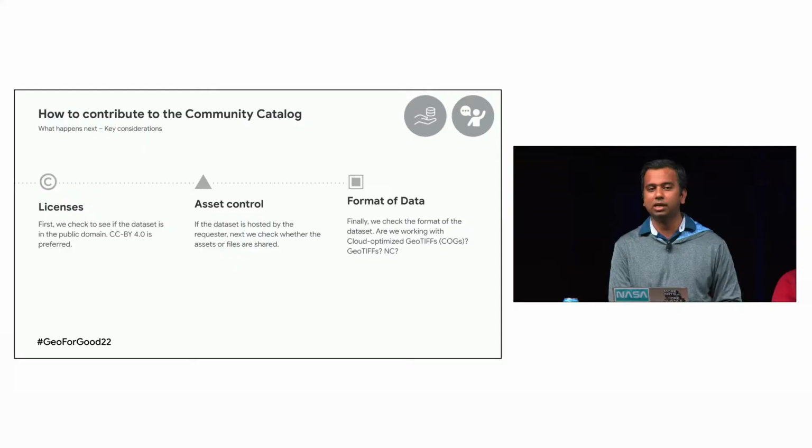So that's what happens next. It goes through the license check. It goes through the asset control. And while I'm doing all of this, the one thing I have to consider is the format of data. Now, while the preferred format for ingest in Google Earth Engine, as you're all aware, is GeoTIFF or Cloud Optimized GeoTIFF, in the community catalog we often will accept other data sets, as does the main catalog. Actually, they do conversions in the back end. And same for us, we do conversions.